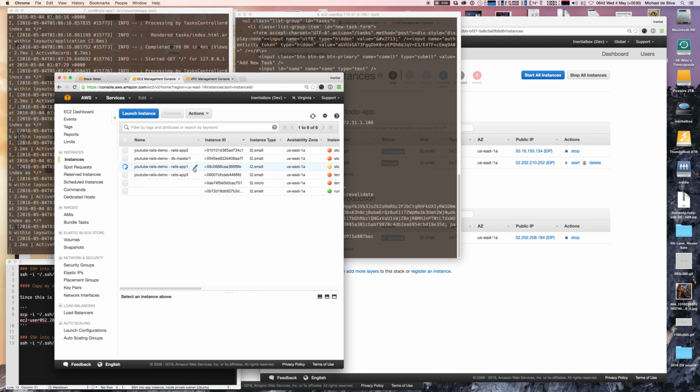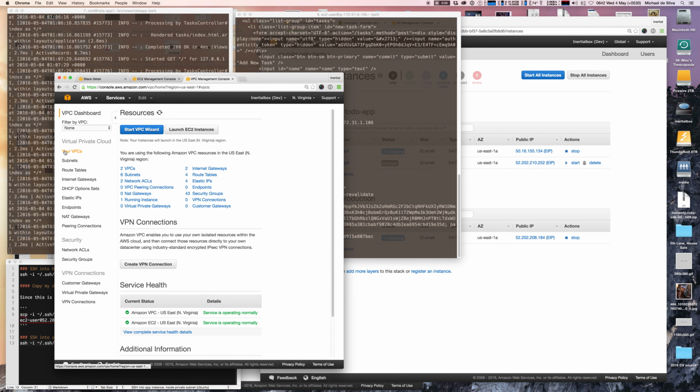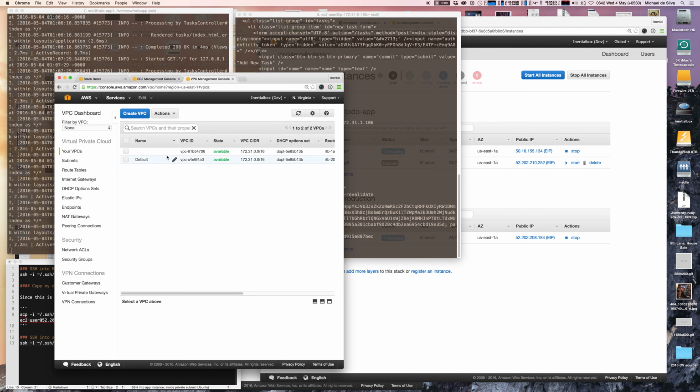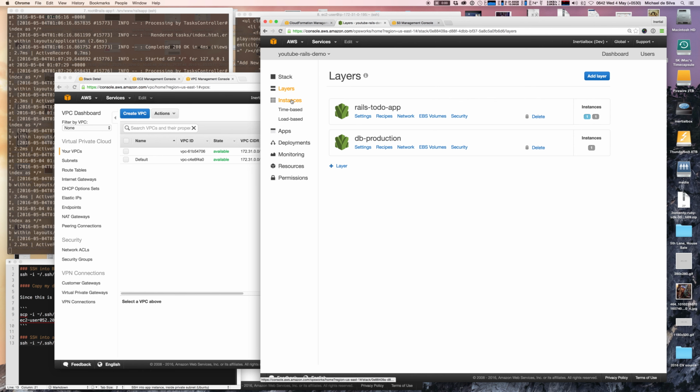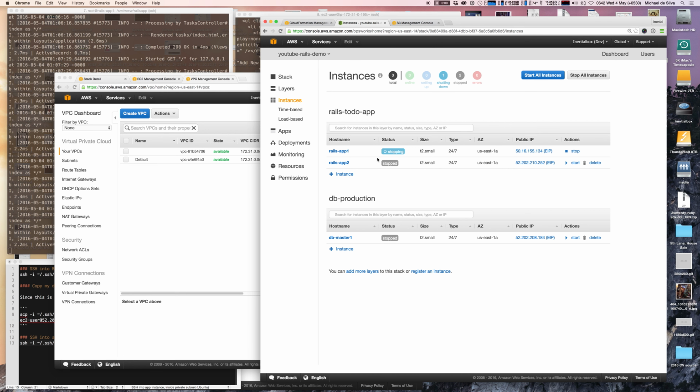The Rails apps are being stopped, the processes are being stopped. If you go to the VPCs, there are still 2 VPCs, but this VPC should vanish shortly. And on this side, you can see it's stopping these instances in OpsWorks. And look at that, it's already deleted the ELB, that's gone. As soon as the Rails app is stopped, these will be deleted, and this stack is going to essentially vanish from OpsWorks as well.